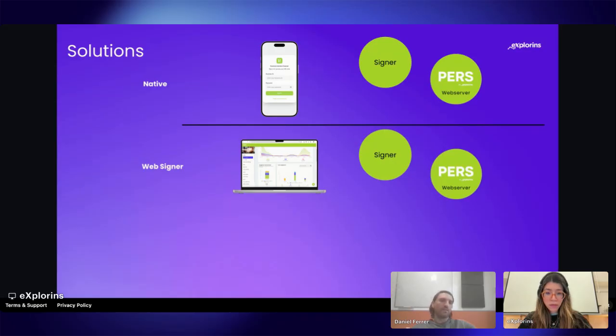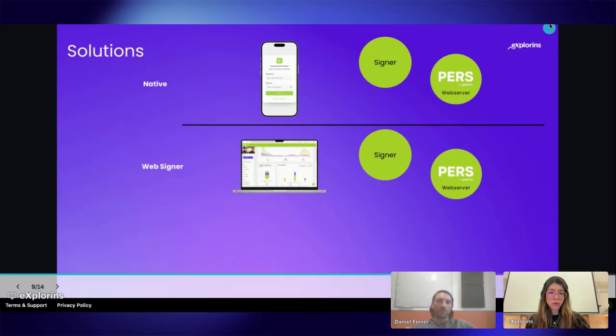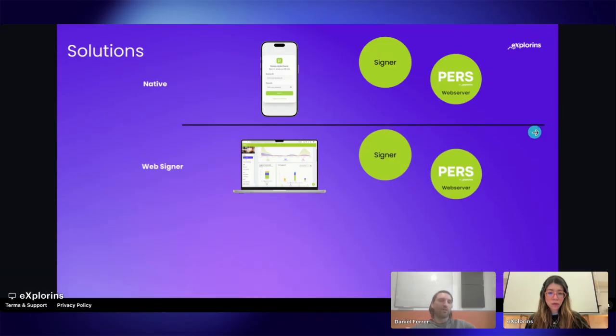So this is a solution that enables the signing process not only limiting to native applications, but also to basically any sort of source that needs signing, because we are just handing over the token, verifying it backend side as seen before, and then the entire flow goes like this.